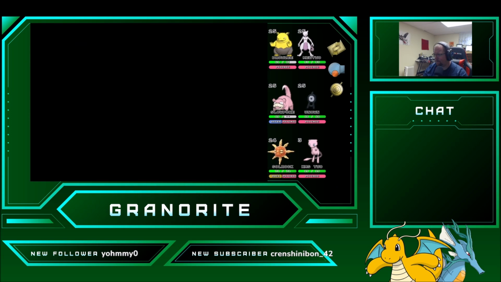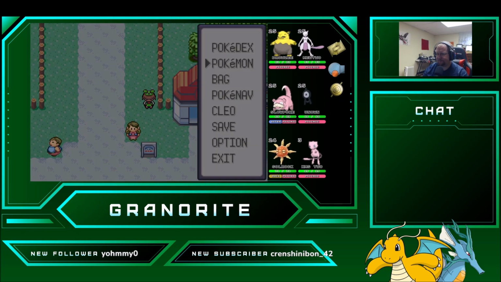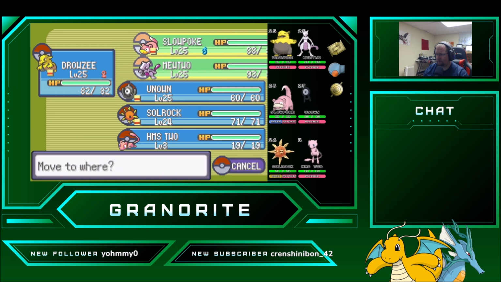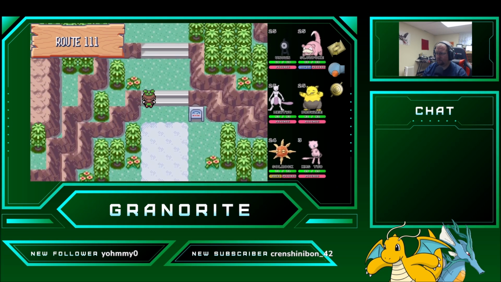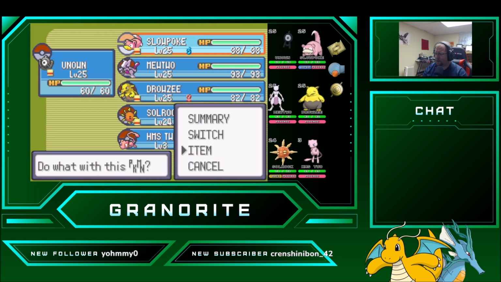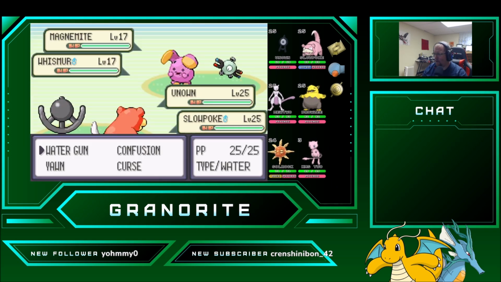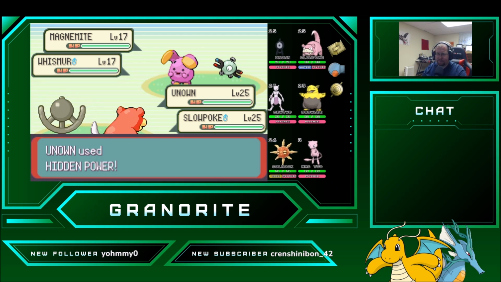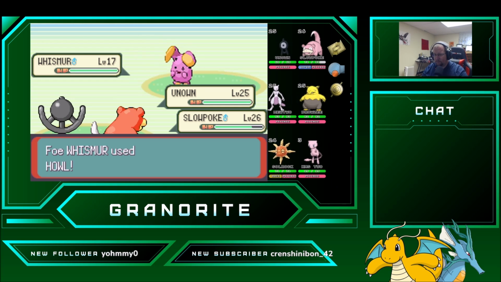Let's get the coin case. Let's heal up. Alright, onwards. Let's pull the Macho Brace off you really quick, so you just get 2 HP and 2 special here. We're gonna target down this Magnemite first. Level up for Slowpoke.